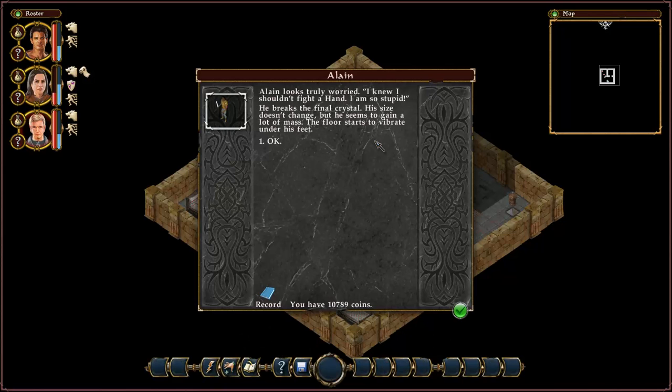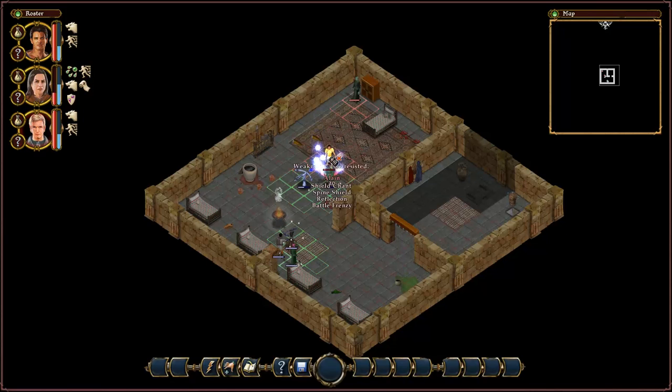Alan looks truly worried. I knew I shouldn't fight a hand. I'm so stupid! Yes, you are. He breaks the final crystal. His size doesn't change, but he seems to gain a lot of mass. The floor starts to vibrate under his feet. Meaning? What? Shield chant? Okay. Wow. Kalida's actually close to dying here. That does not happen very often.